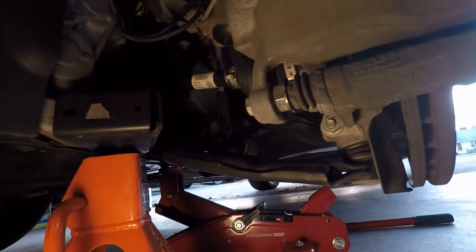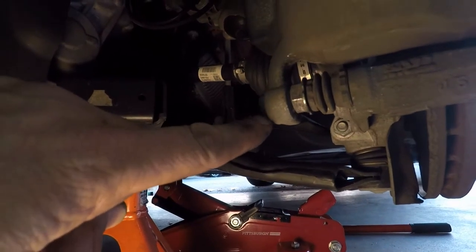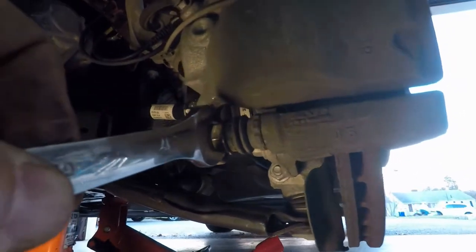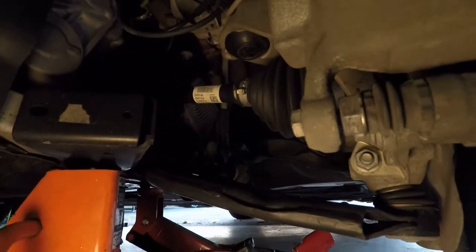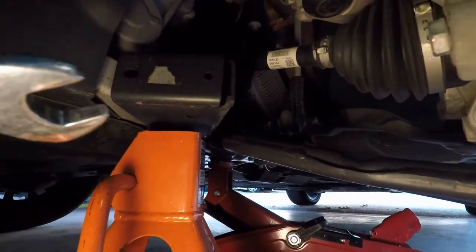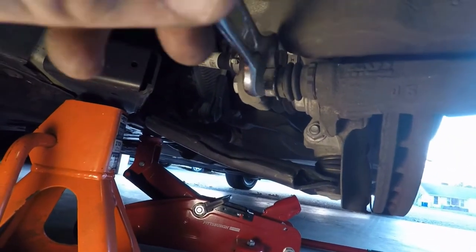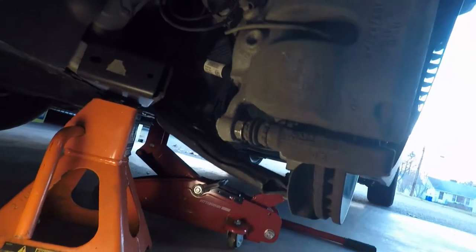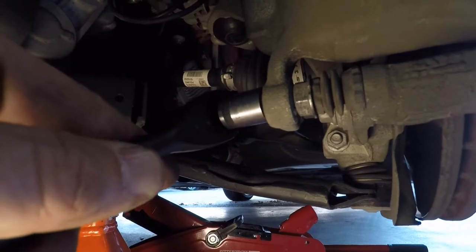The very first thing we're gonna need is a 17 millimeter wrench for this, and a 14 millimeter socket for this. Now you're gonna need a narrower wrench. Mine would not fit in there. I had several of them that I tried and they wouldn't fit. So I searched, and I save anything I find. We had some furniture delivered and this wrench is a little thinner, and I found that it fit in there perfect. So we're gonna use that and the 14 millimeter socket to loosen up the calipers.